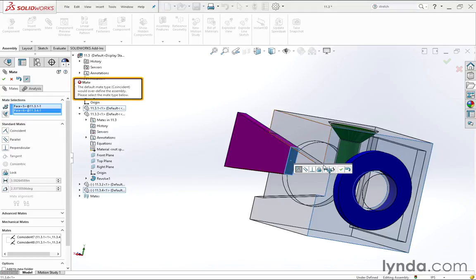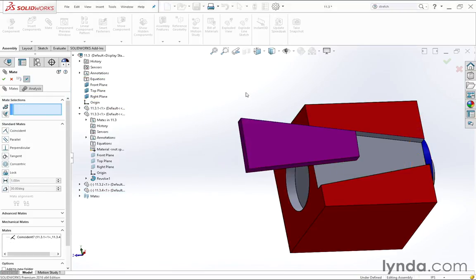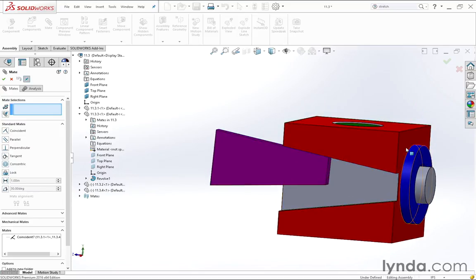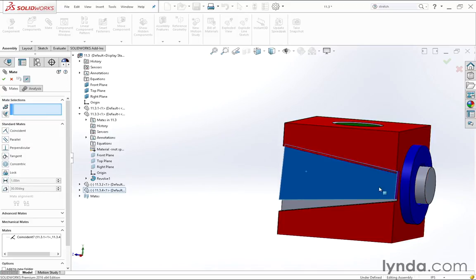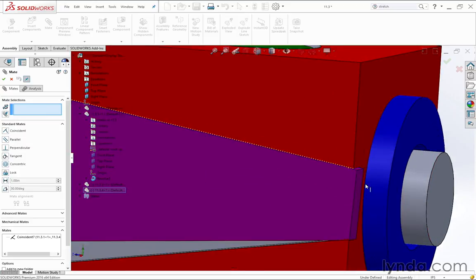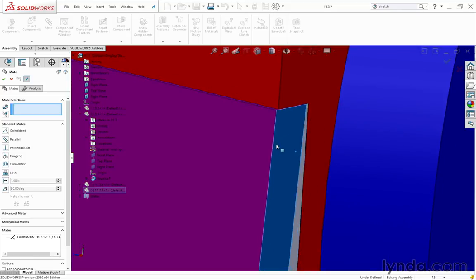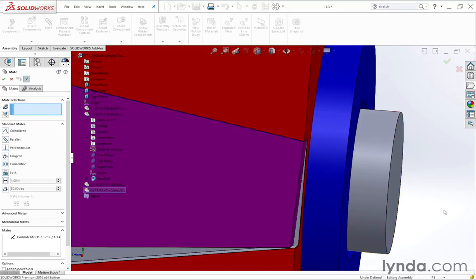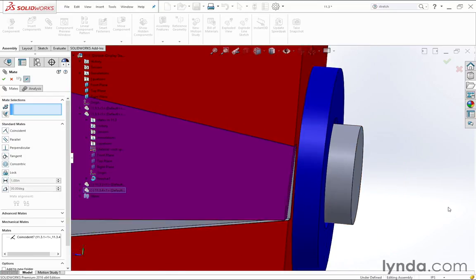But notice as soon as I do that, I get an error. And this is the first error. We need to figure out why we're getting this error. So let's go ahead and cancel out of that. And why we're getting that error is because this angle here doesn't match this angle here. So what's going to happen is when I get this part close, it's actually not going to be a flat surface when you get to the end. Notice there's a little bit of a taper to it at the very end. And that's something that's going to be very common when you start dealing with parts inside of SOLIDWORKS.